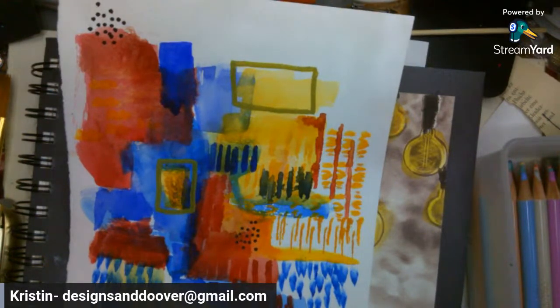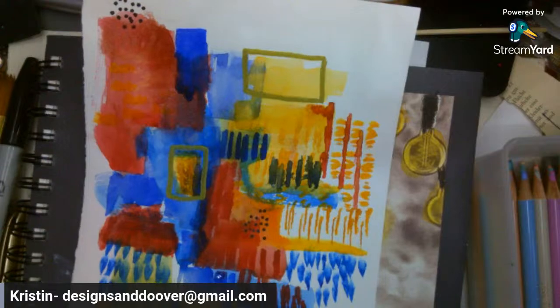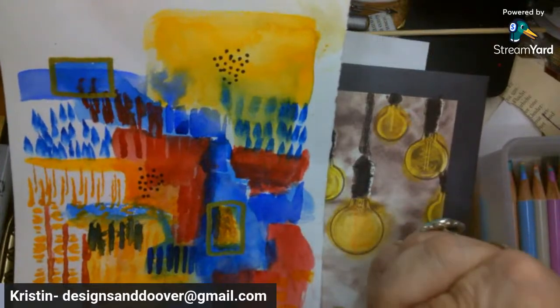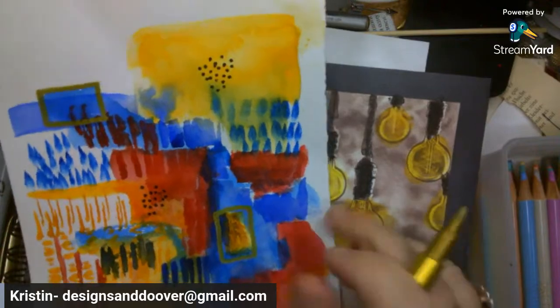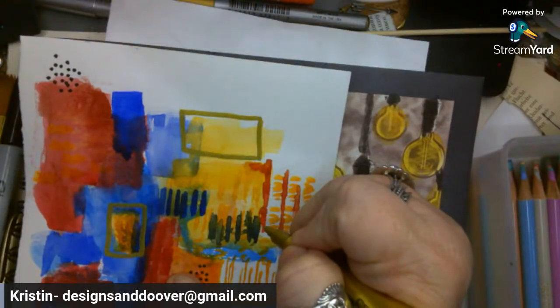And I really like these squares. I think I'm going to add more. That's something new for me. I have a watercolor. It's stripes and squares. And I've been working on it on and off for a long time, let's just say. And I may need to go back to it since the squares are kind of working for me right now. Oh, you know what I could do? Oh, but there's that one.